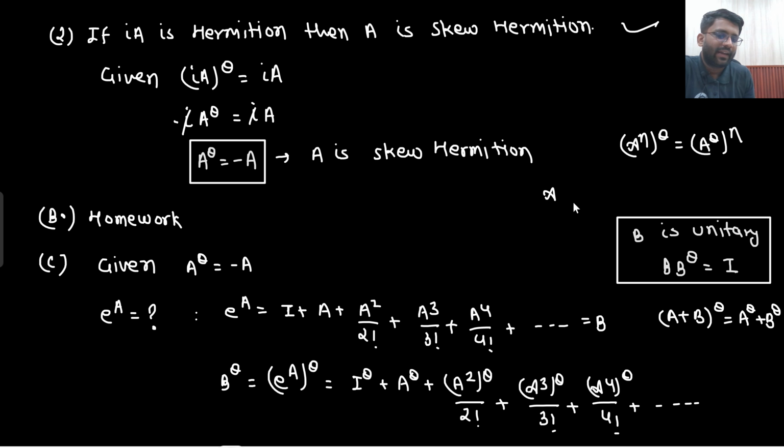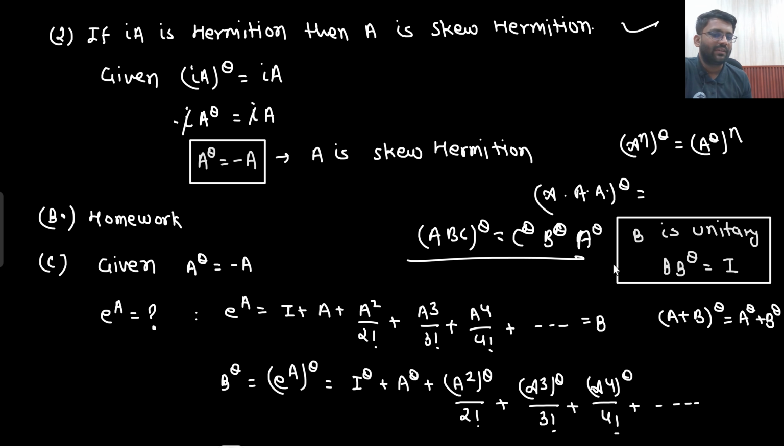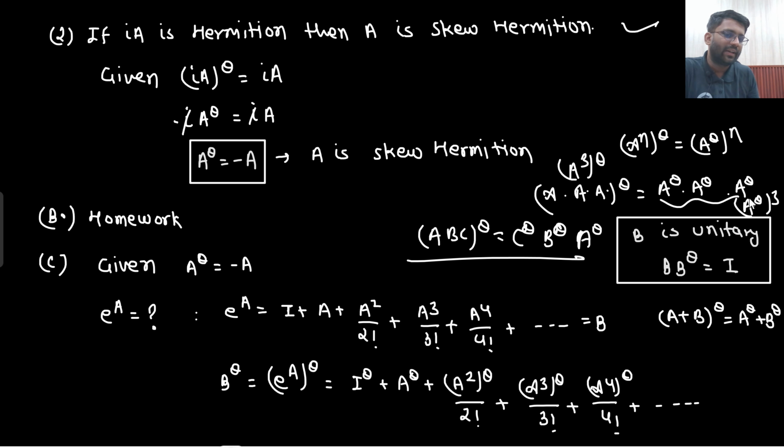A to the power n, let's just say n is 3. So A into A into A, theta. Now I told you (A into B into C) theta could be C theta, B theta, A theta, right? This property we have seen. So from the last you need to write down A theta, A theta, A theta. So what this is becoming? (A theta) cube, and what this was? A cube theta. So A cube theta could be written as (A theta) cube. This property we saw: A transpose to the power n could be written as A to the power n transpose. So a similar thing is there, right? I hope it is understandable to you. It is not very tough.